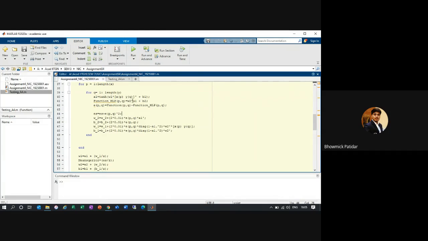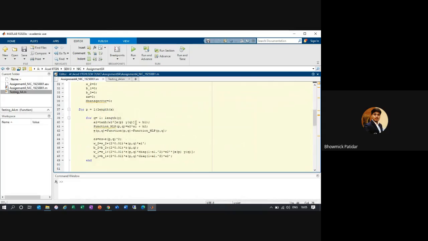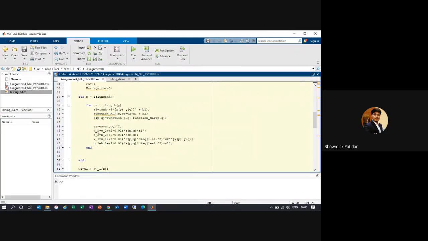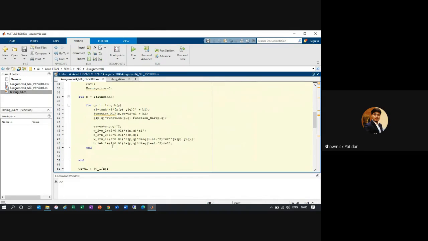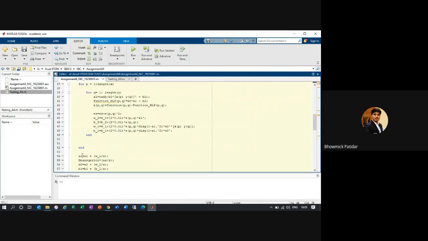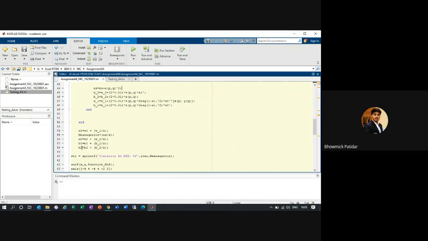So initially W1, B1, W2, B2 were all random weights, for the first iteration I'm talking. So how to update them? Here we have assigned W_2 as 0 initially, and then we will take a sum after updating over all the points. So that sum will be averaged over these 100 cross 100 points, and then we will update the W1 matrix using this particular formula, that is W1 old plus the averaged W_1 which we have got with this update mechanism over the 100 cross 100 points. Same goes with mean square error. Same goes with W2, B1, and B2.